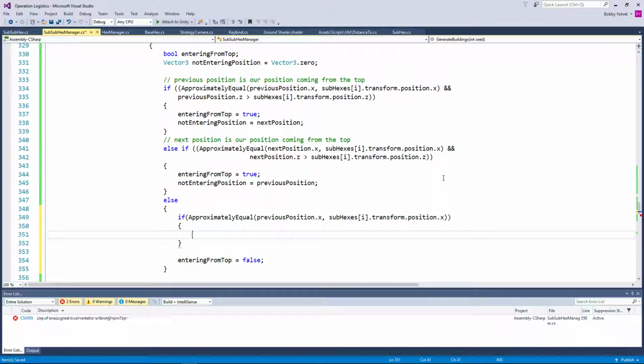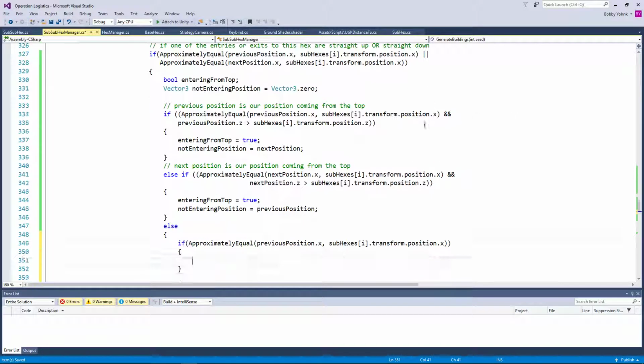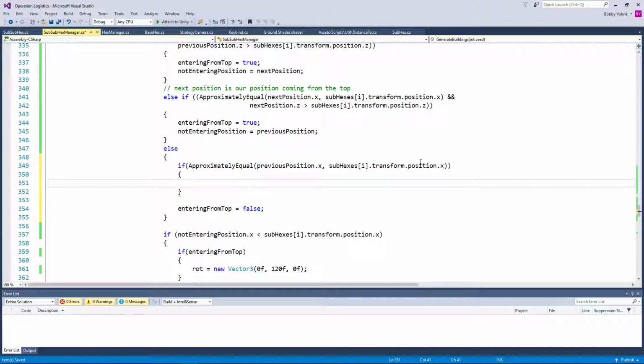So if our previous position is the one that's approximately equal, because we know one is approximately equal, otherwise we wouldn't even be here. So if our previous position is the one that's approximately equal, not entering position equals next position.